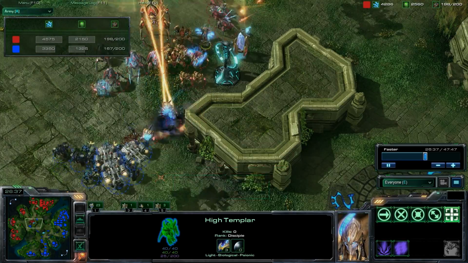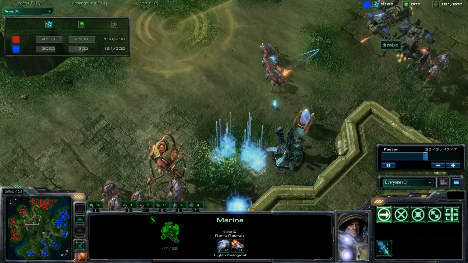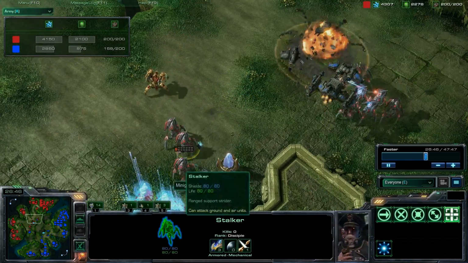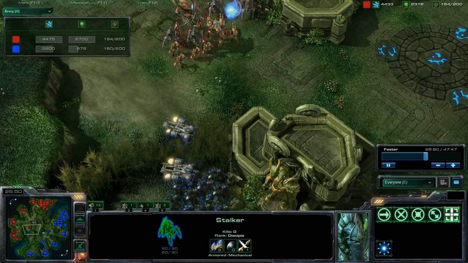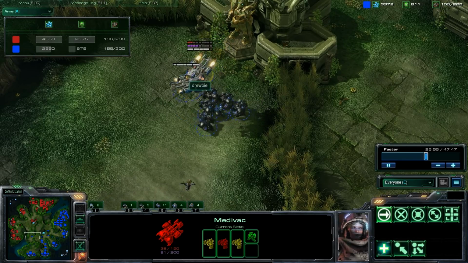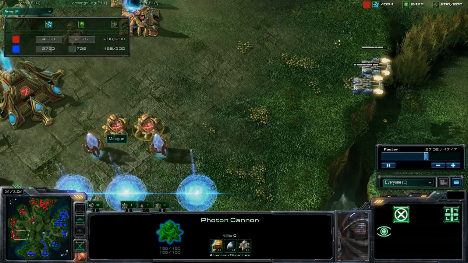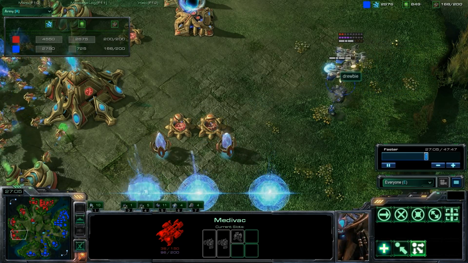The High Templar are not going to help him, doing another two-prong attack, coming in here with Marines and Marauders, and these battlecruisers are going to be trying to take down these stalkers, but just not enough firepower from those two battlecruisers. And Drewbie is going to have to pull back here. Looks like we are going to have a drop. Medevac very low, so he has to watch that. And let's see if these photon cannons are able to take down that medevac.